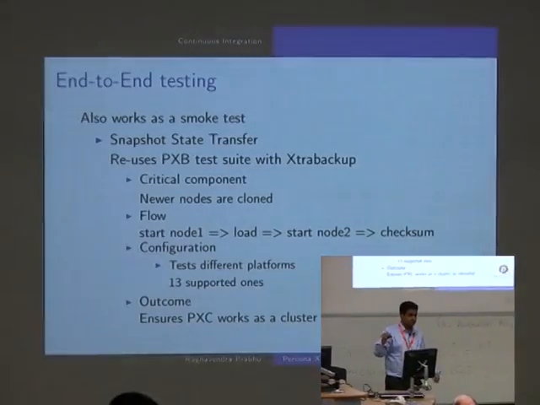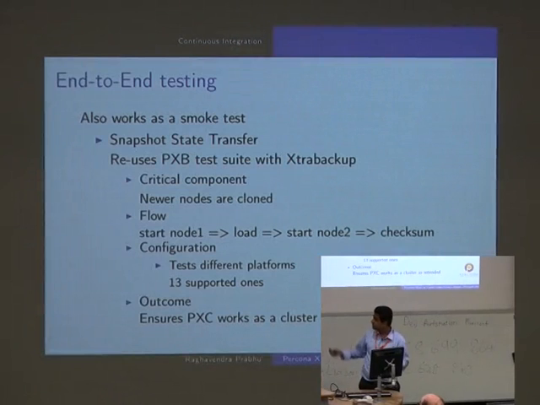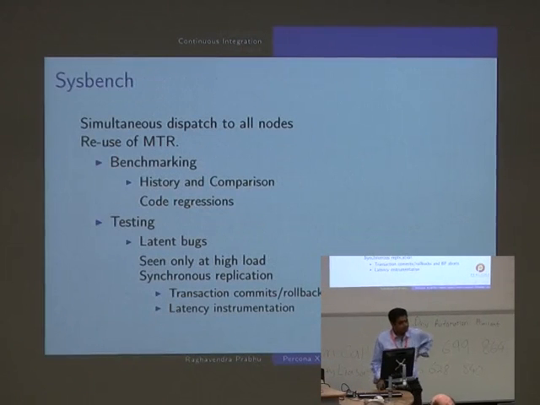It's not on the Jenkins. It's the Sysbench test. The Sysbench is one of the tests on Jenkins. Right, but it says all nodes. Yeah, so with Sysbench, you can use MTR and start many nodes at a time, and then start Sysbench separately, and have it dispatched to all the nodes through sockets. It does all the sockets at the same time. One of the properties of Sysbench is that they have optimized it so that it does not involve any latencies of connection creation and teardown. So it creates one connection, and it keeps dispatching the requests.